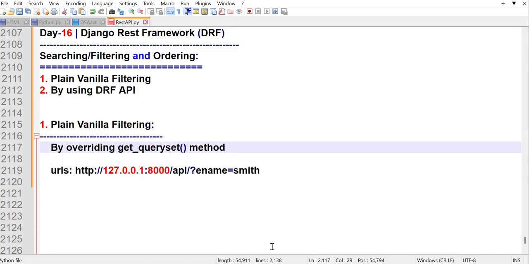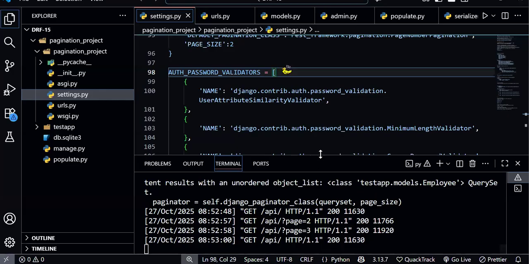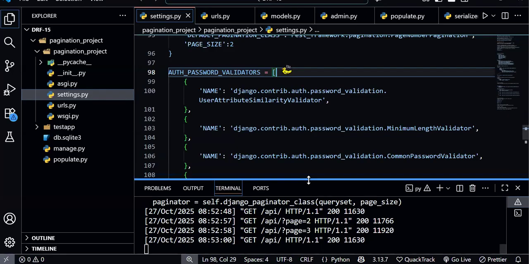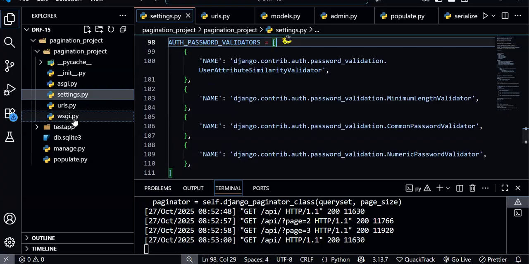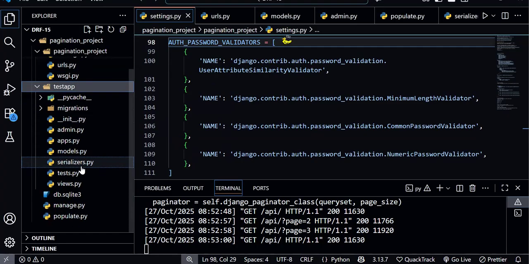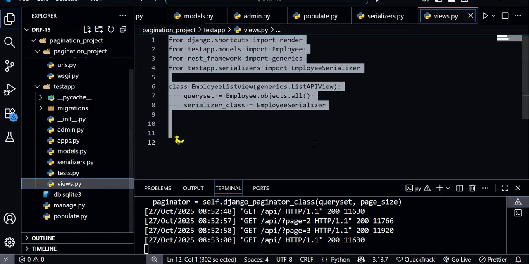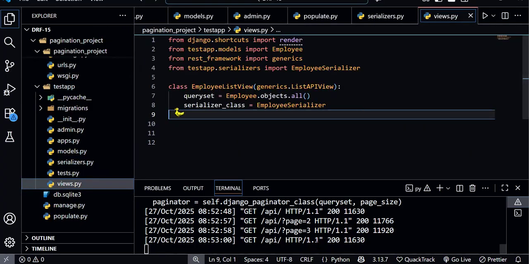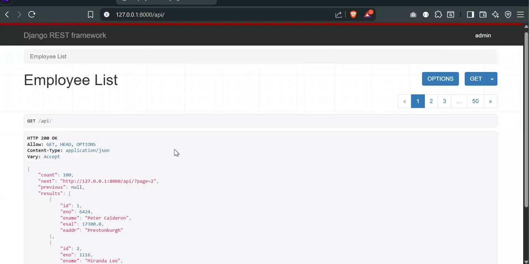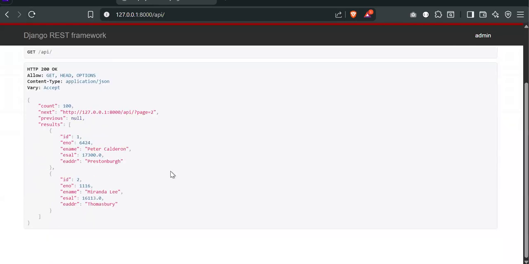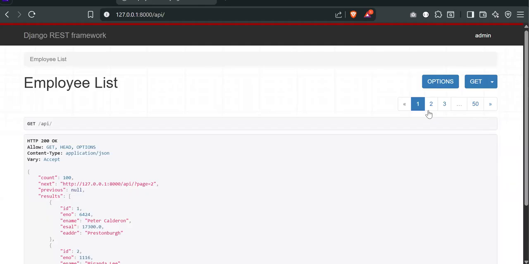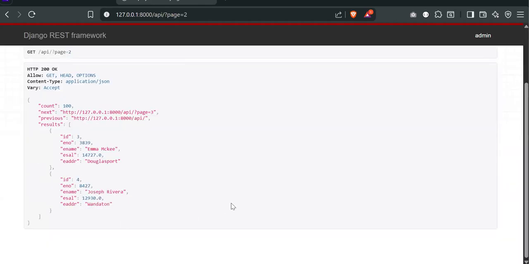Okay, so yesterday we were working on this project. Here we have views.py. The output is something like this. This is a pagination project, and we have seen that at a time it displays two records.